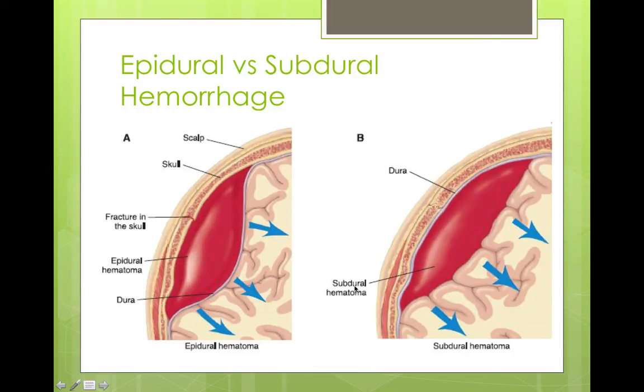Now, that's the logic. Then what's another difference? Another difference is the shape. Now imagine bleeding from the vein and from the artery. In an artery you have a much higher pressure, so the bleeding will be much higher in amount. Okay? The venous bleeding will be slower, and it might be accumulating for several days. Epidural bleeding, arterial bleeding, is very fast and a very big amount.